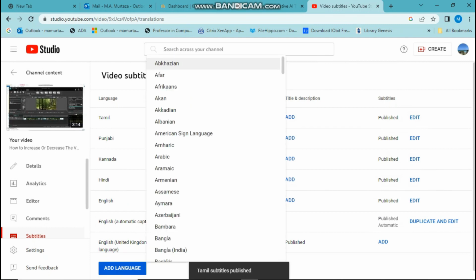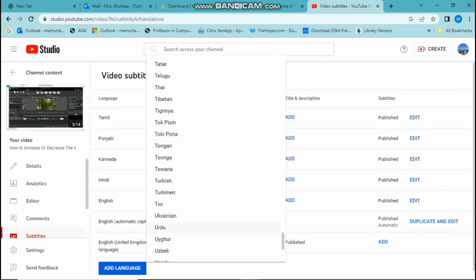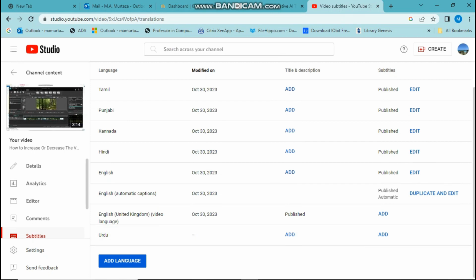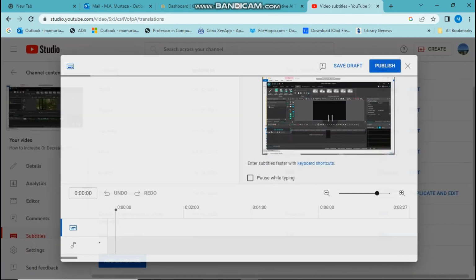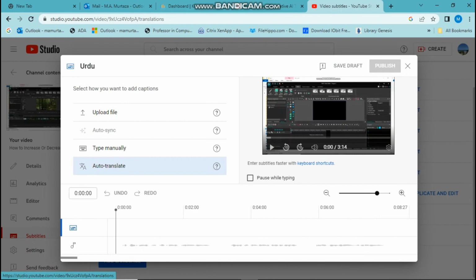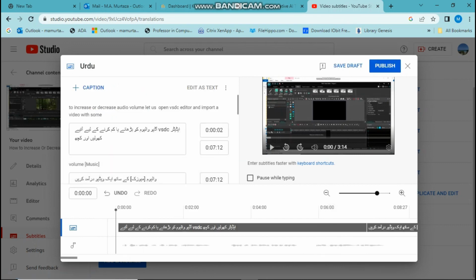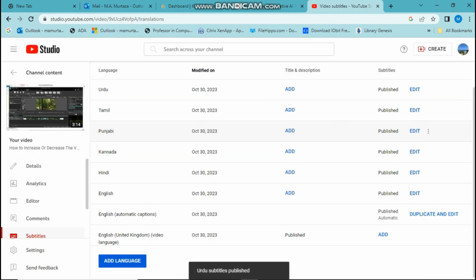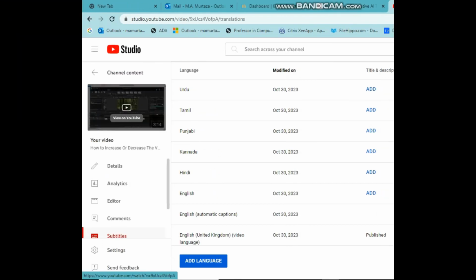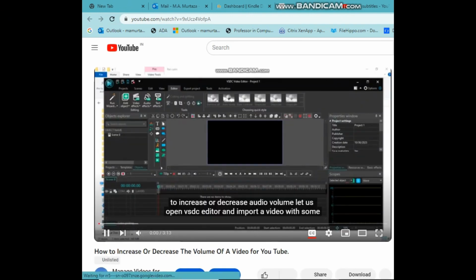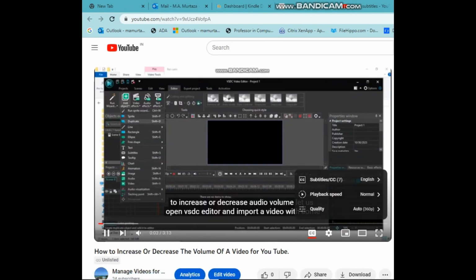Click Add, then Auto Translate and Publish. All these subtitles are added.